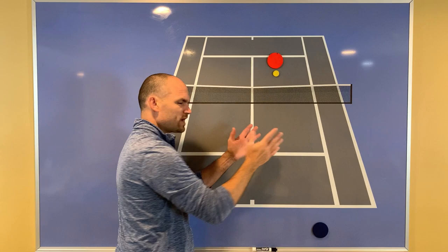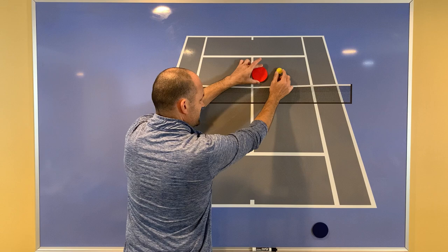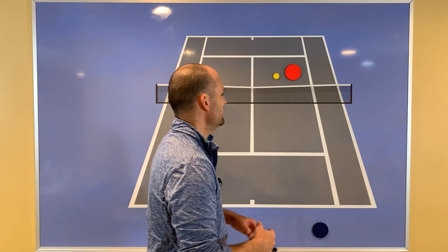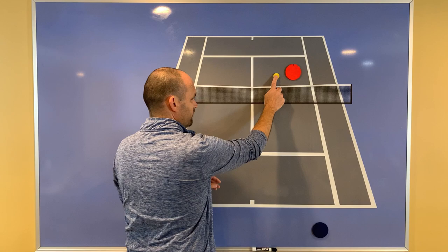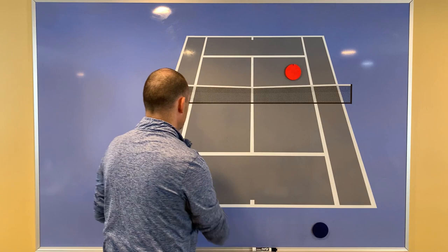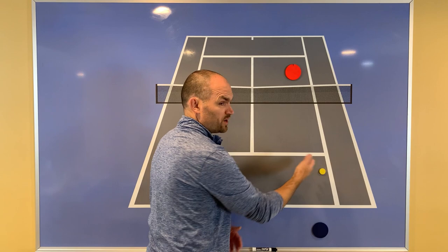Andre hits the ball back, and it comes right at Carlos Alcaraz. He could have moved to hit a backhand volley, but he chose to hit a forehand volley — that's fine for higher-level players, though it's a little more complicated, especially with the footwork. After he hits it, he steps behind just to keep his balance. There are three choices: hit short into the open court (smart), hit deep into the open court (not smart), or hit behind Rublev (smart). He chose to hit behind Rublev.